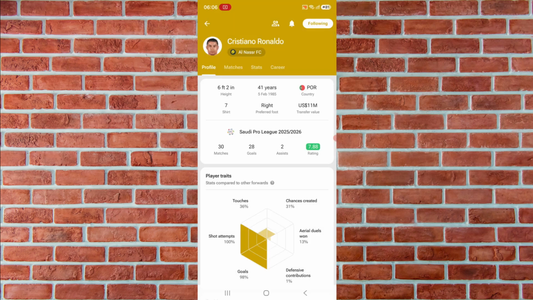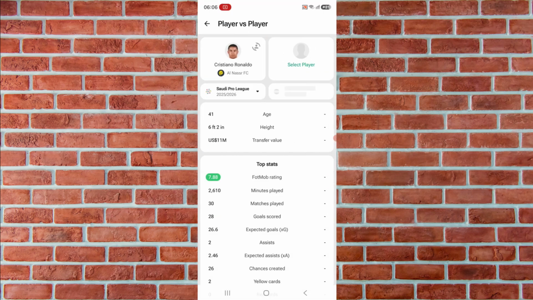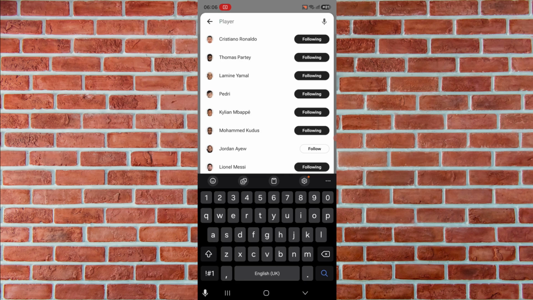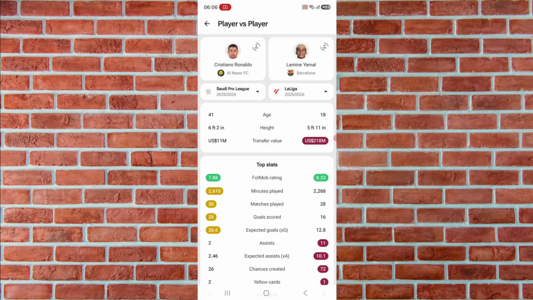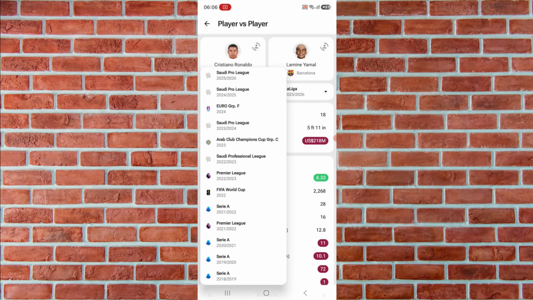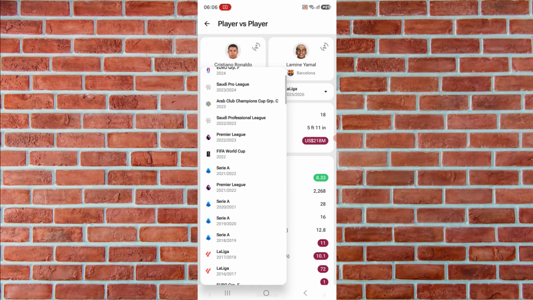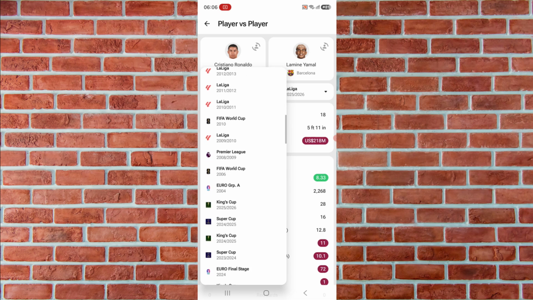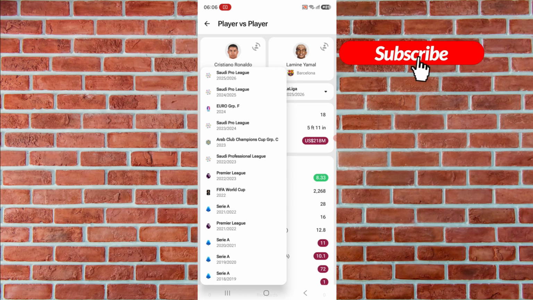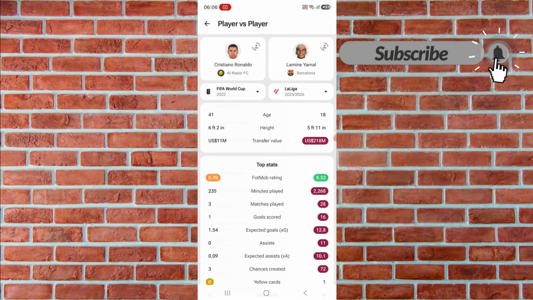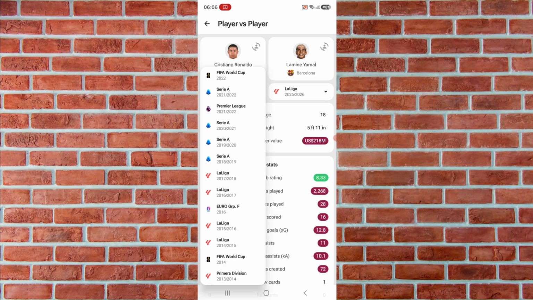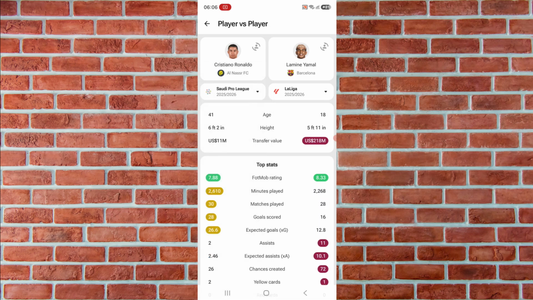Let's tap on the button you see beside the notifications, and now let's select a preferred player we want to compare. So let me compare him to Yamal. Good. And now let me compare him. Let's use the World Cup. So now let's glance through. So they don't have the World Cup available. Okay, the World Cup is available, but it's 2022. You don't have the 2026 World Cup available. So now let's use the 2025 season and 2025 too as well.